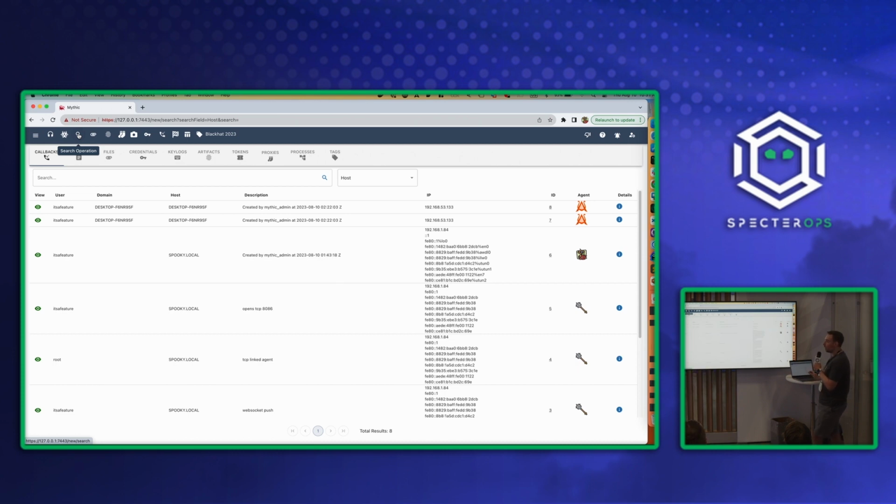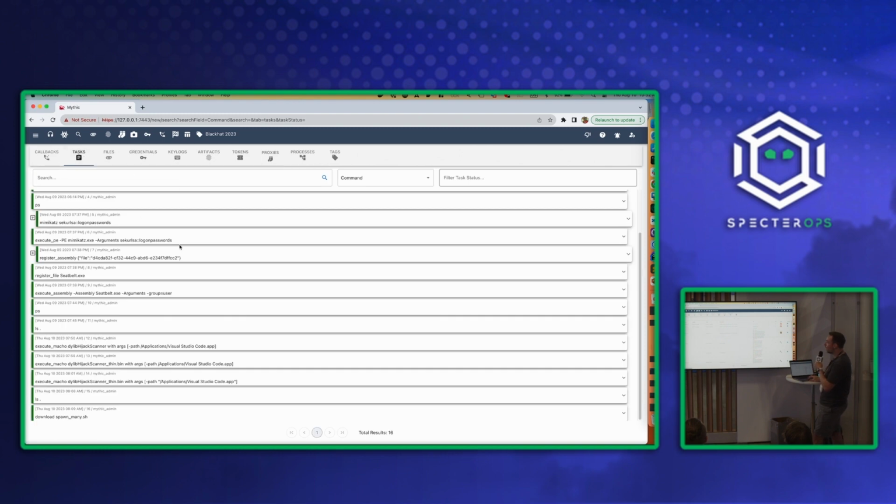So Mythic is tracking everything in the database. And so there's no reason for you, if you close your UI, to lose all of that. We can fetch and search for it. So you can search for various hosts that you have. You can search across all of your tasking for various output. Like at some point I did a task that referenced a password. I don't remember what it was. So you can just search the output for that word and it'll get all those tasks.